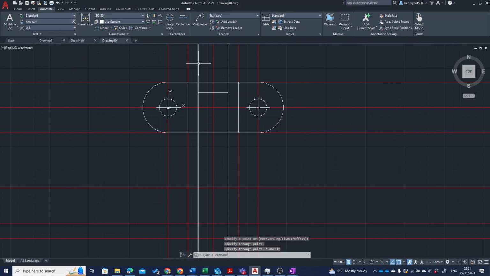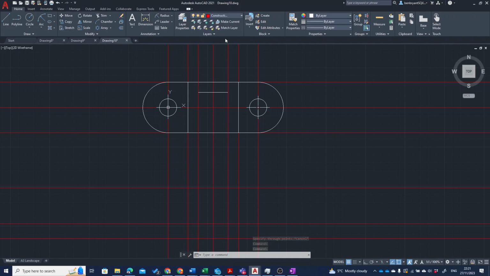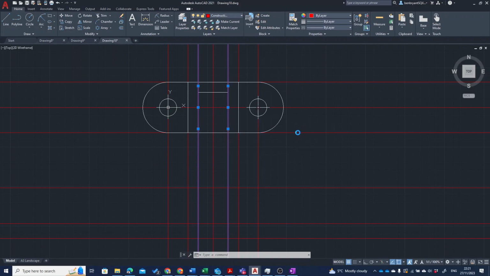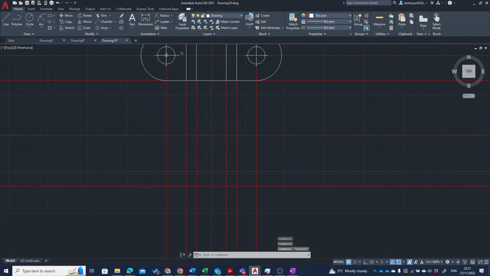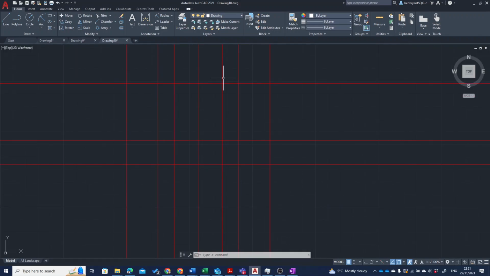Like so. Now, because there's a new line, what I'm going to do is select both, go to my construction layer, and change them to construction. Now, they are both sat above my shapes. I'm going to drop the drawing order and send them to the back, and then my drawing will sit on top like it normally does. Now, I don't need to do any more because I've used the proper X-line approach in my drawing.